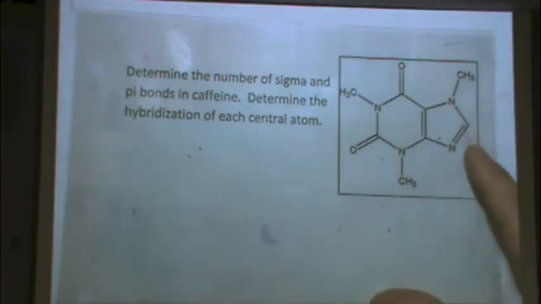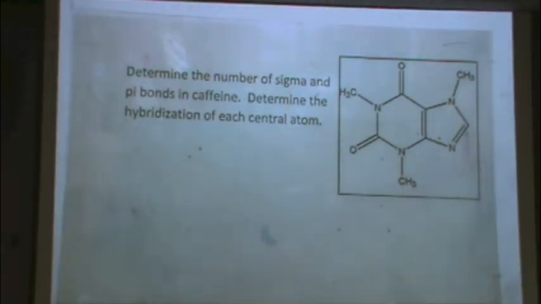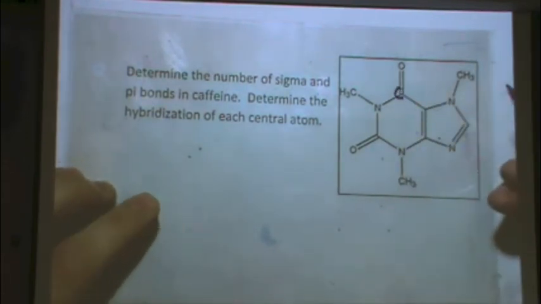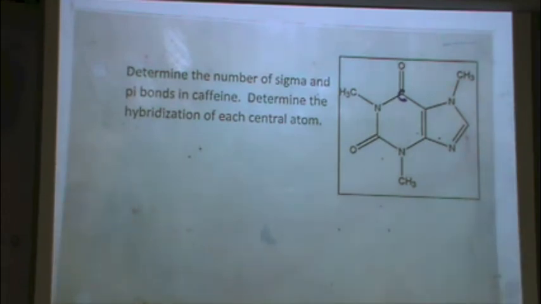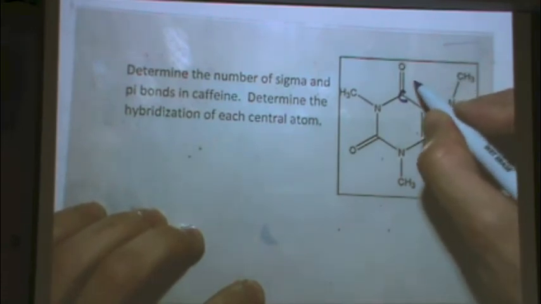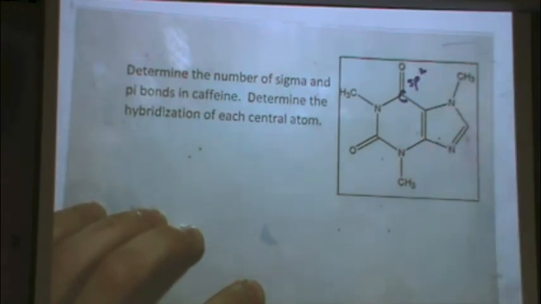We want to know the hybridization of pretty much everything we can get. Okay, let's do some of the ones that will hopefully be easier. There's a carbon right here. Remember, in every vertex there's a carbon. What's its hybridization? How many groups? 3, so it's sp2. Just follow the table. 3 groups, sp2.